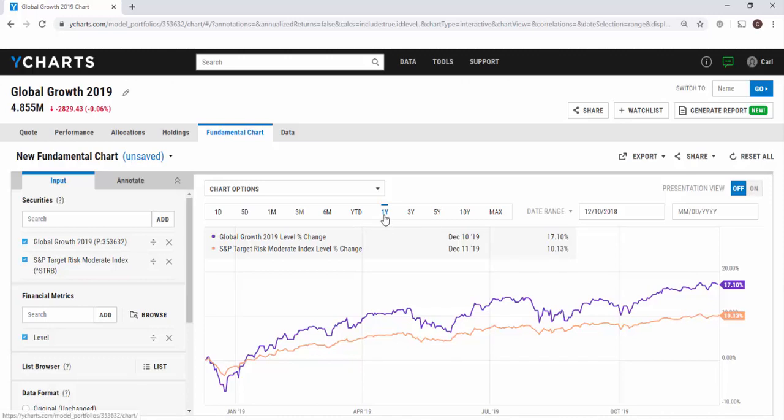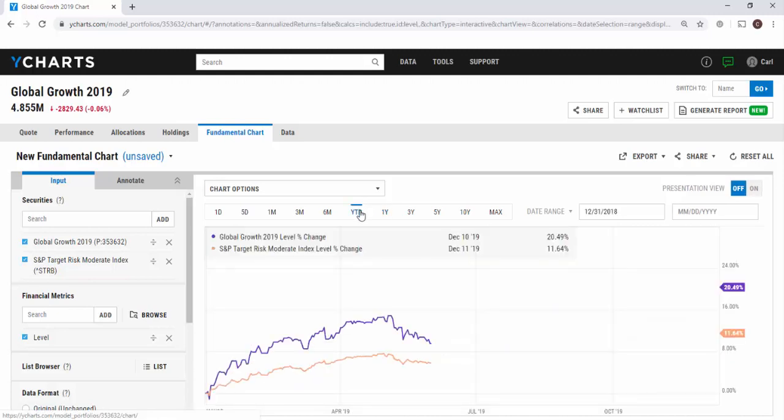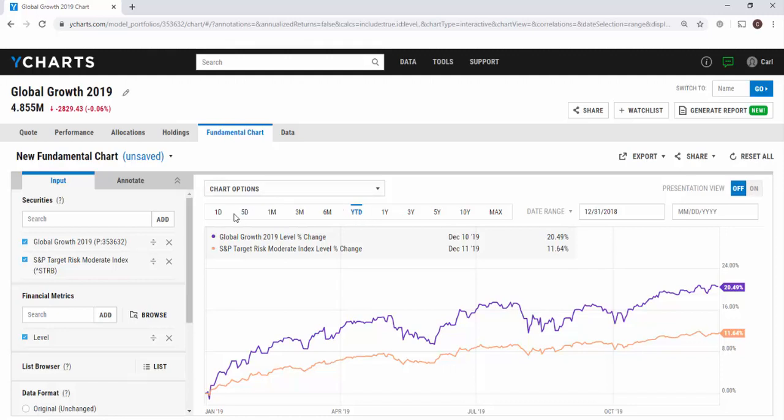However, since we're really honing in on 2019, we can select the year-to-date option, which is just going to give us data in 2019. Keep in mind, if you were looking for another date range, we have the predefined options available here above the chart. And then we also have the option to create a custom date range here on the right-hand side.